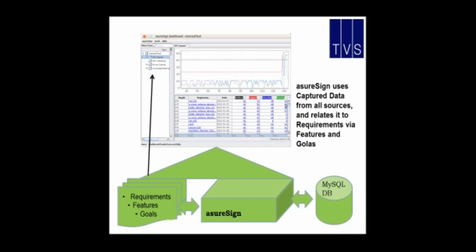Yes, the MySQL database effectively holds a test plan, because the test plan is the set of requirements, how they map onto features and goals and metrics. And because that information is held within the MySQL database, effectively you've got your test plan held within the database. So it allows you to capture your test plan and then measure the progress against the test plan as you go through the project via those metrics.